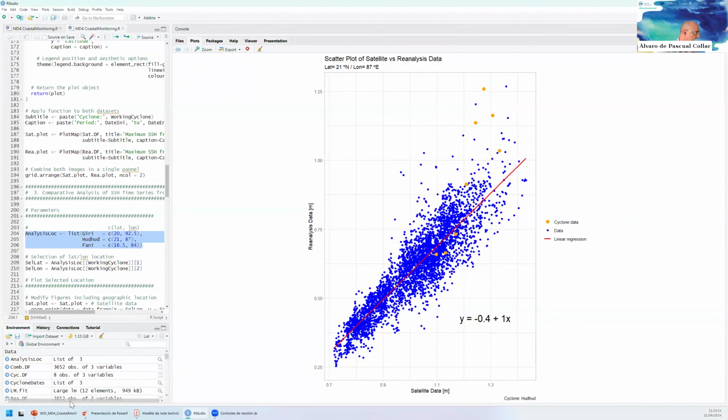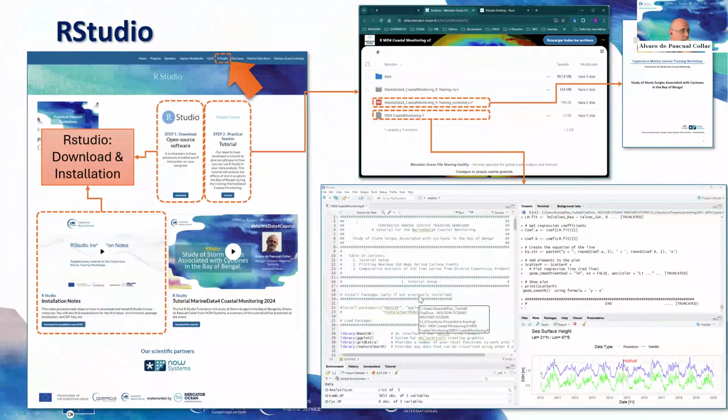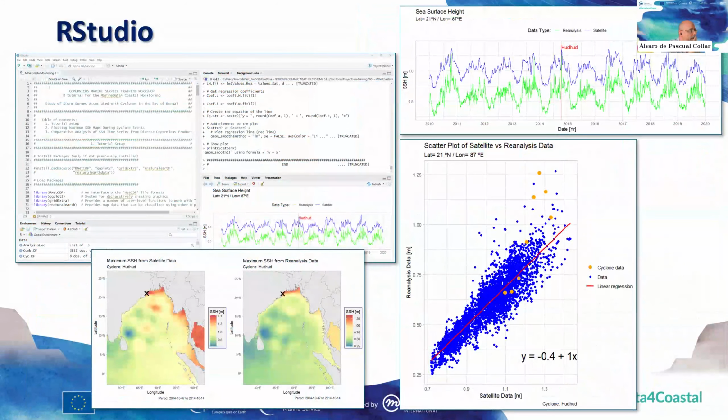It's a classic result we can see in this kind of sea level products. And these are the results we are showing and discussing in this tutorial. In the tutorial, you will see we explain a little bit the conclusions of these plots, and this is a very short summary of the contents of this tutorial.